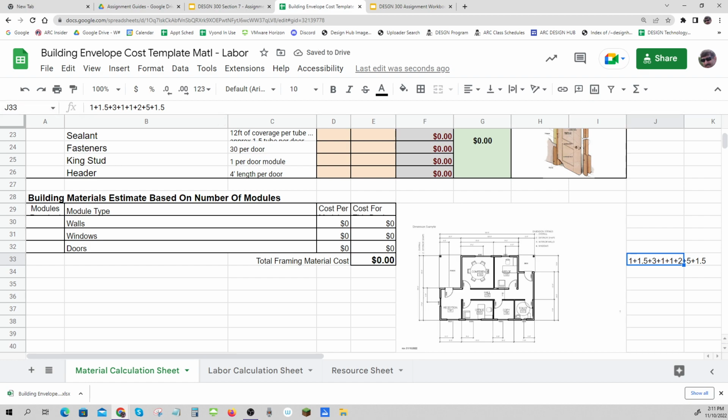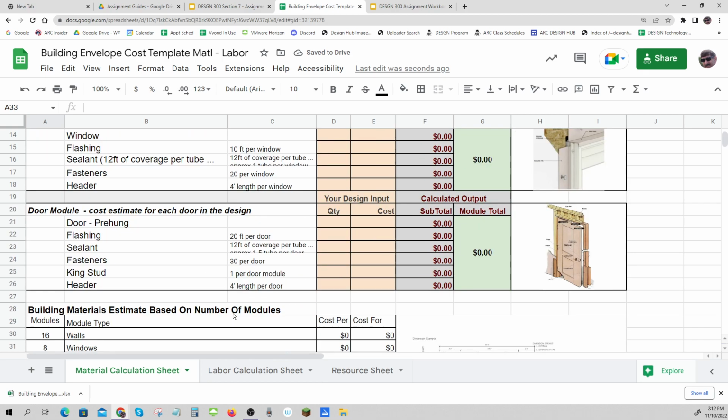Okay, and if I add all those up by putting an equal sign in front of that, that's 16 wall modules to make this outside building shell. I'm going to put 16 wall modules. How many windows? 1, 2, 3, 4, 5, 6, 7, 8. There's 8 windows, so I'll need 8 window modules. And it looks like there's 2 doors. And I'm only doing the external.